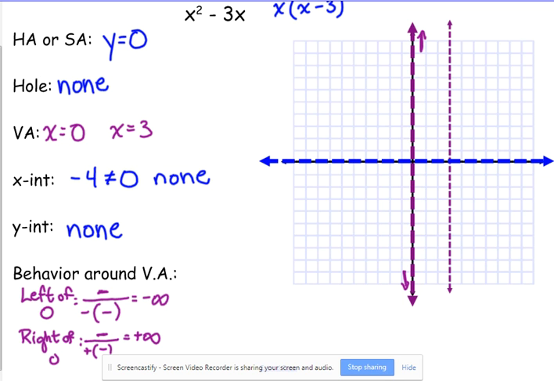We've got another vertical asymptote. We've got 2. So the left of 2, or excuse me, 3, not 2. I was thinking of the last problem. Left of 3. So plug in what? 2.5. Top is always negative. We've got positive x. 2.5 minus 3 is negative. So that gives us a negative infinity.